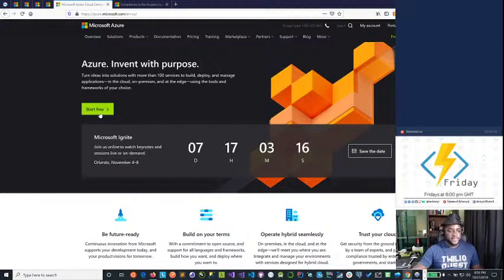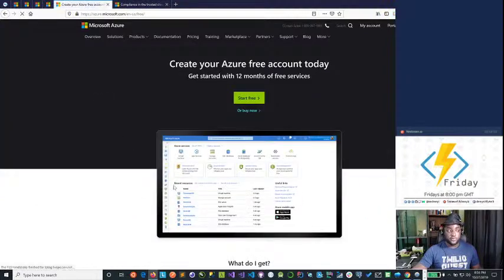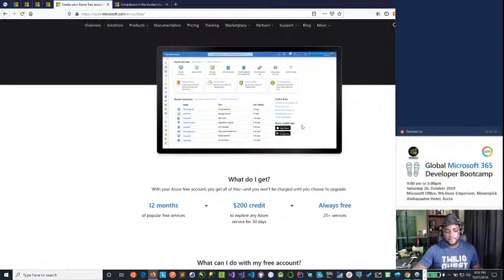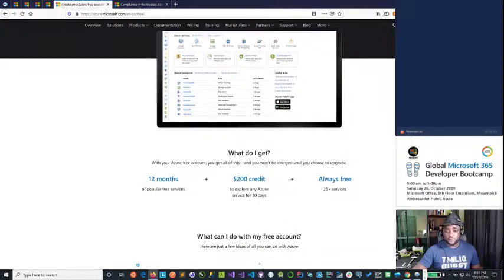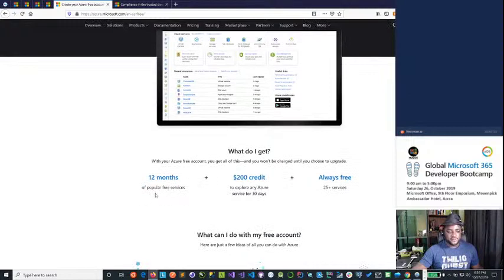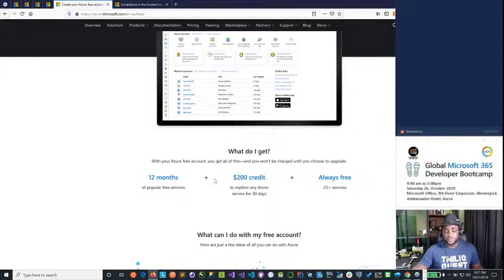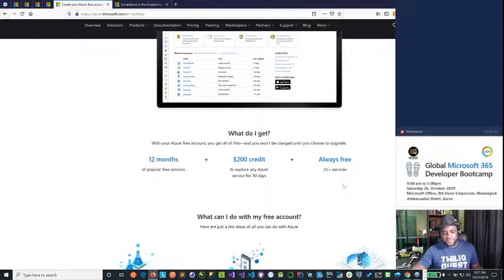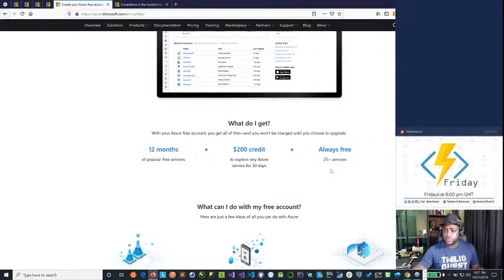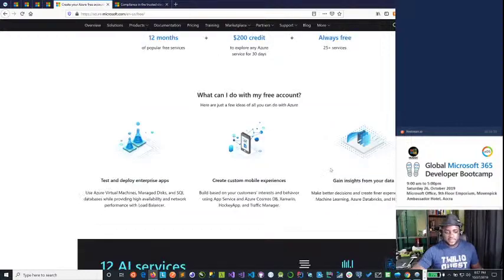If you go to get started or start for free, I'm just going to show you ways you can get hooked on to Azure, and the free services to use as well. You're going to get 12 months of popular free services and a $200 credit to use. Now this doesn't mean you're going to get $200 every 12 months. No, you're getting a total of $200. You can decide to use it all right now, or you can use it over however long. But after that, you still have 25 plus services which you can use for free. Most of the services in Azure have a free tier. So if you're trying to test something out, you can go with the free tier, check it out, see how it's working, and then take it from there.